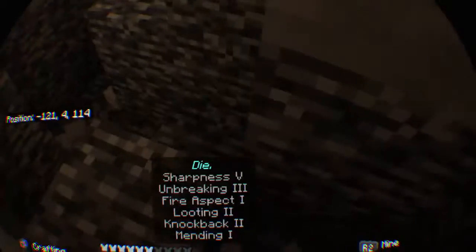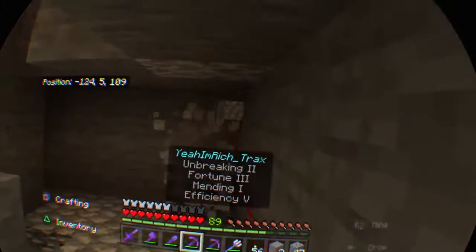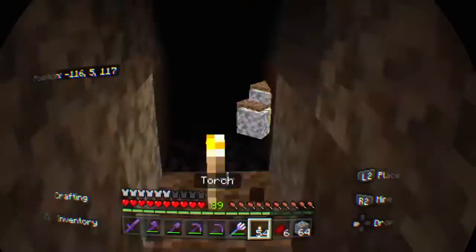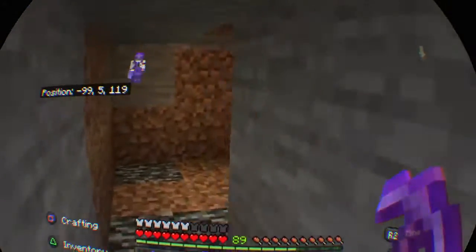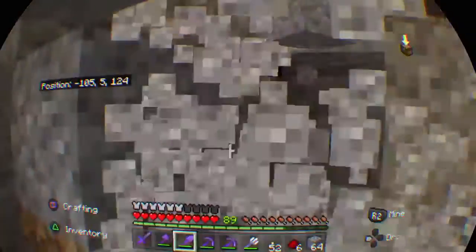Ayo, lava's gone, and there's no diamonds. Okay, that was pathetic. There's almost always diamonds already. That's kind of sad, bro. I'm not gonna lie, I really expected to find that. So much gravel.